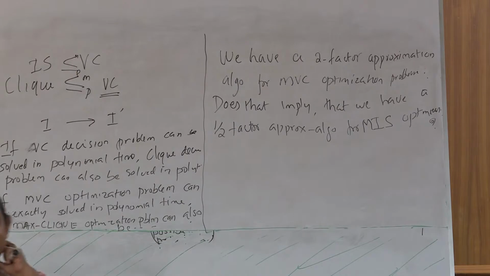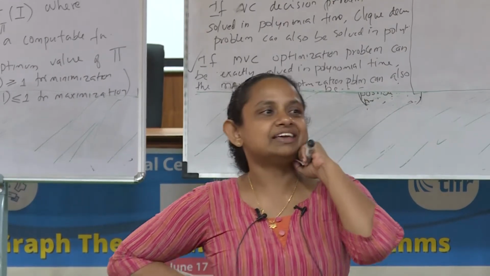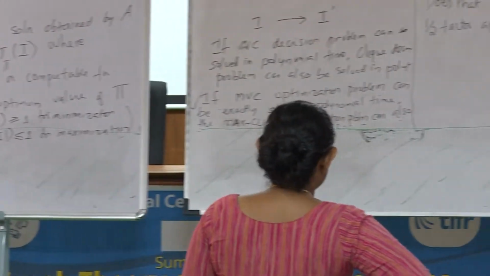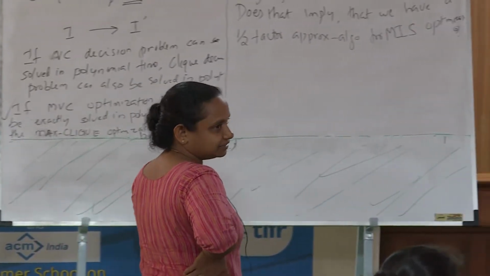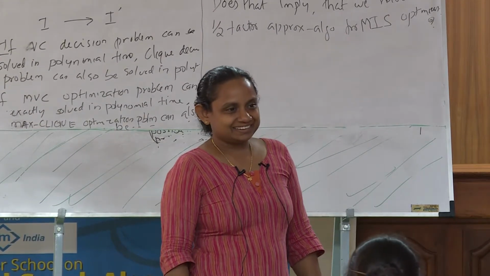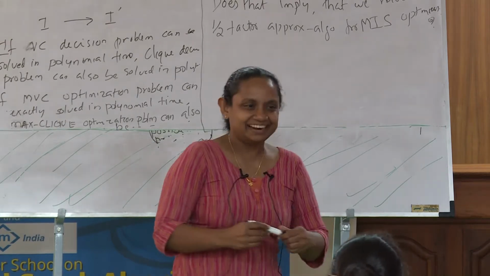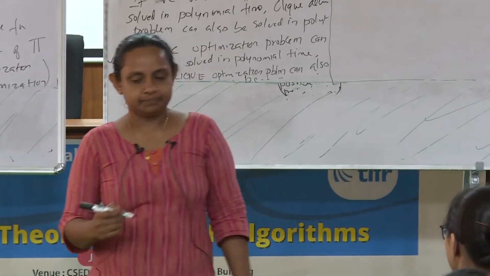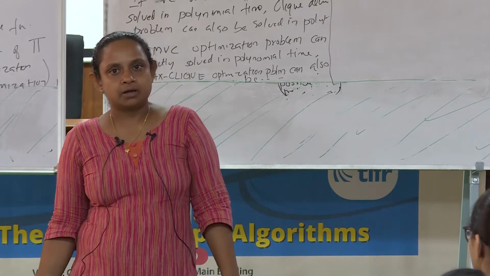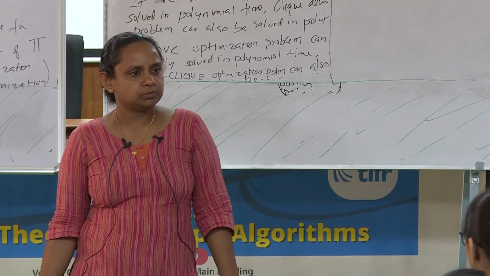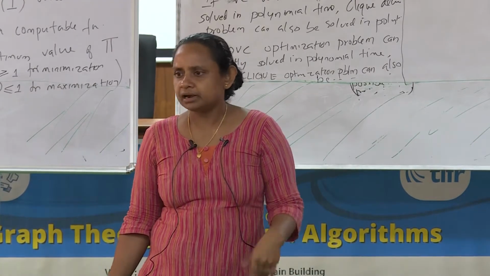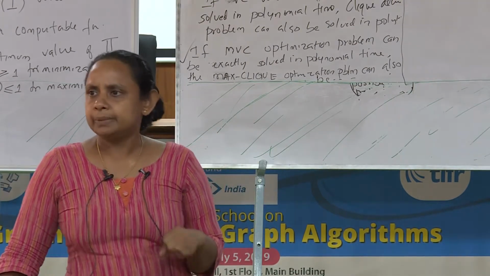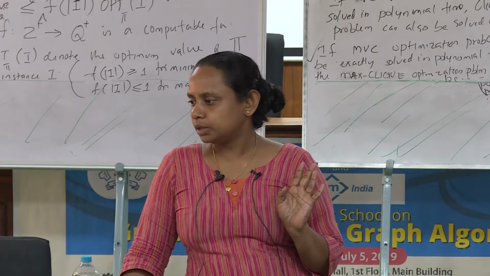Okay, so since none of you are giving a solution, I'll give you an answer. So this does not imply at all. That is why maybe you are not getting a proof. So let's see a counterexample then. It's a manipulation only, right? Suppose you are given a graph whose vertex cover number is greater than n by 2. There are many such graphs, right? Say, a clique is an example where it is n minus 1. So there are many examples where the vertex cover number will be greater than or equal to n by 2.